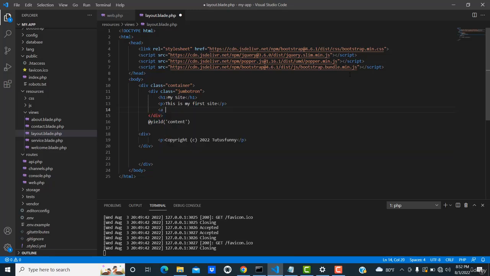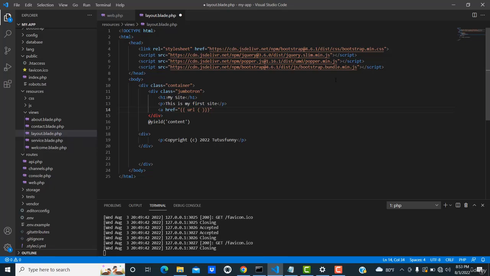Open an anchor tag, href equal. You have to type an open bracket, open bracket, then close bracket, close bracket. Inside here you type URL, with open and close bracket.